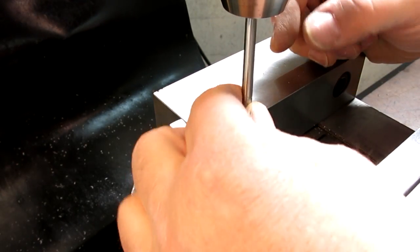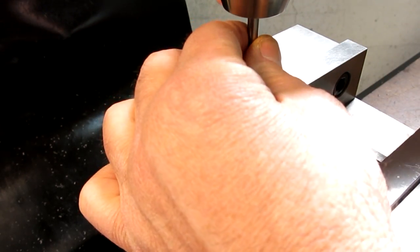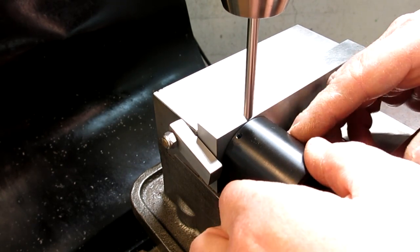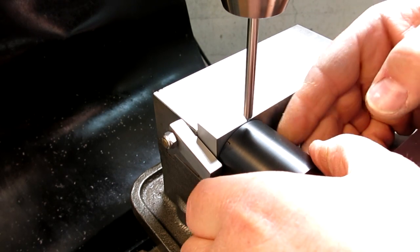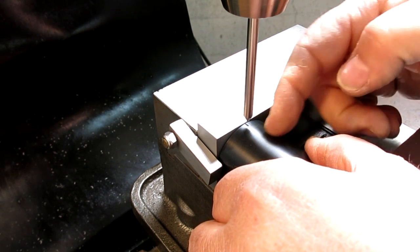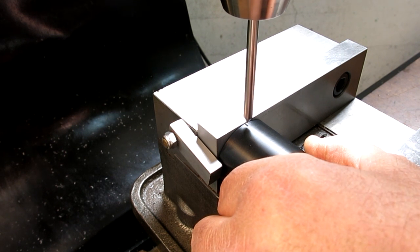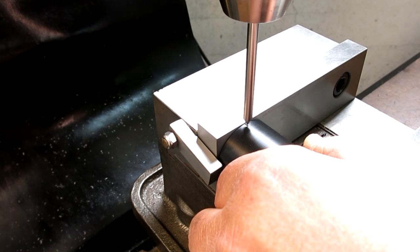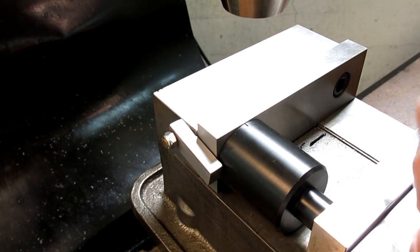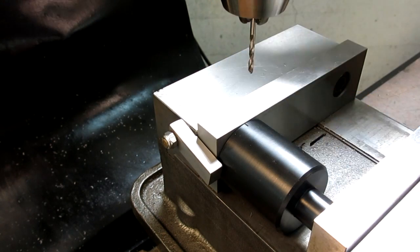All right, so we just drilled one hole there on one of our index marks, so we're going to drill another one. I'll show you how this goes. I'm up against the stop here for X, and then I'm up against this for Y. So I'm just going to rotate this around, and there's my mark. Hopefully you guys can see that. I'm in the middle of the material, so all I have to do is rotate this until my pointer lines up with that line, and then I just snug the vise a little bit, and I'm there. So that's actually a fairly accurate index. A simple way to do an index that happens to correspond to your chuck jaw.